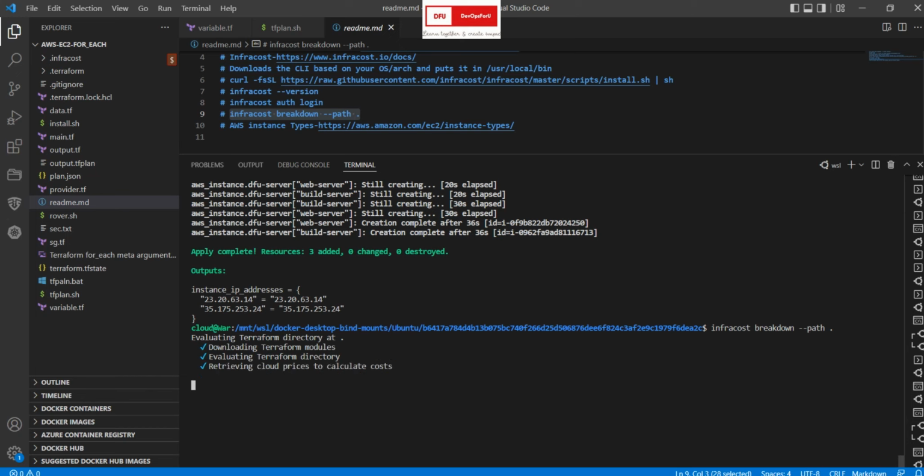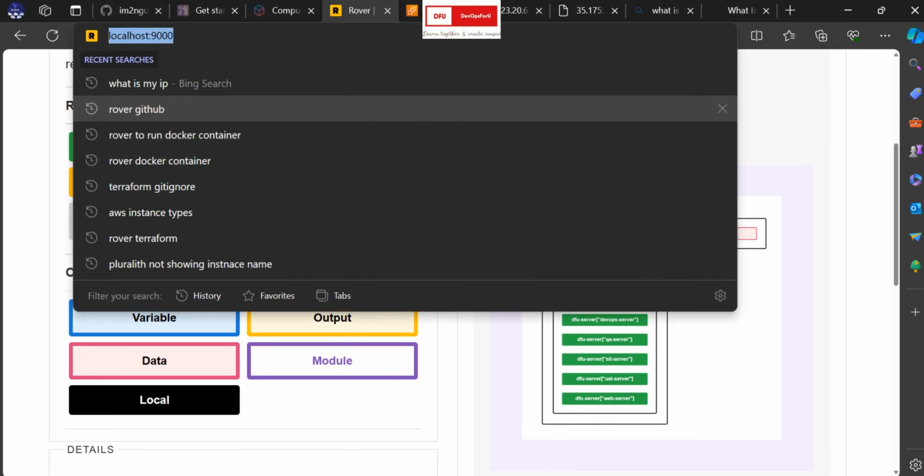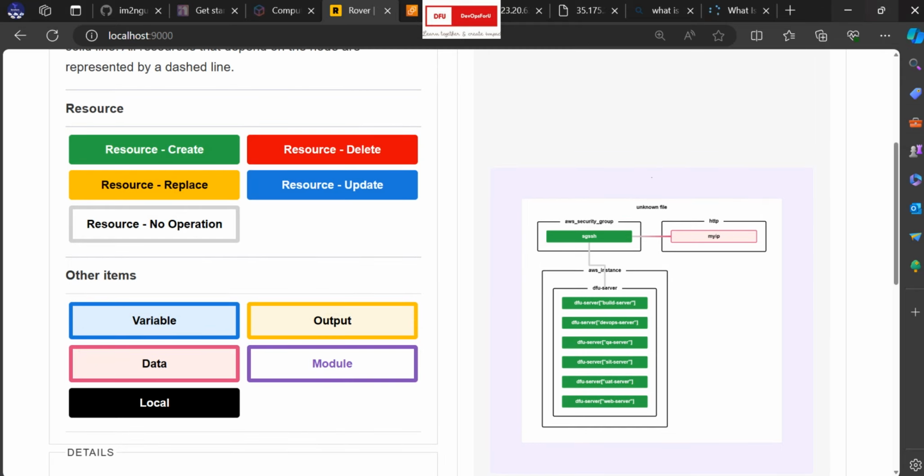And again, this document we are seeing, this Rover thing, right? This is not updated because I have modified the server value. I have reduced the server count from 6 to 2, right? But the Docker container, that Rover container, is still running.